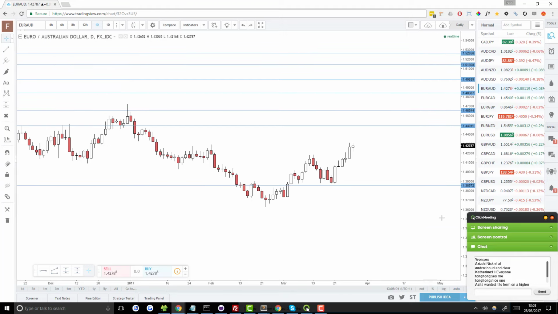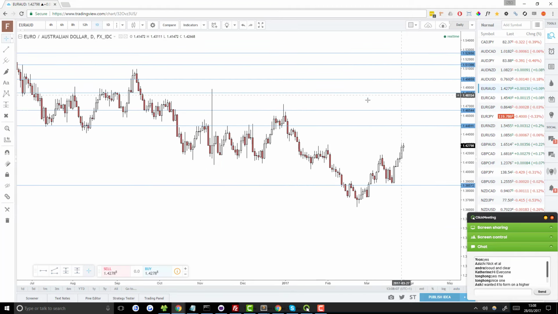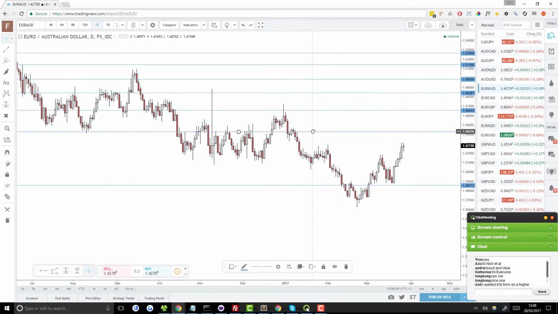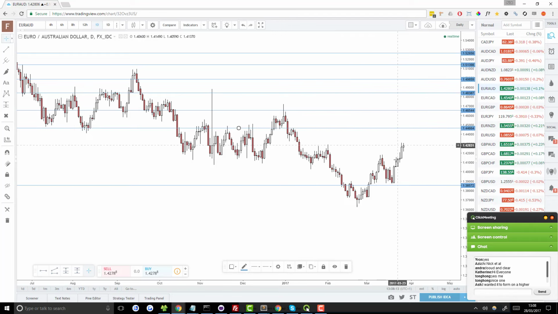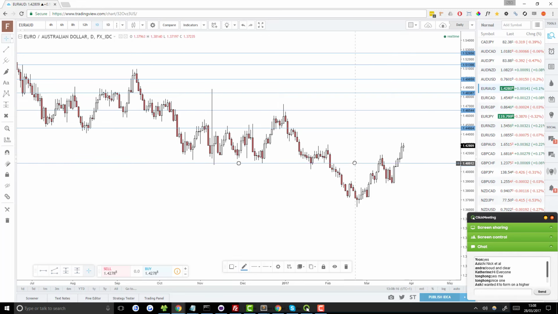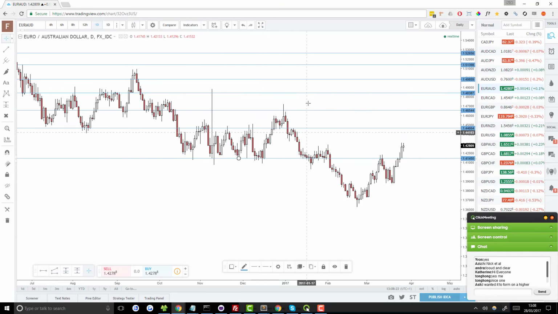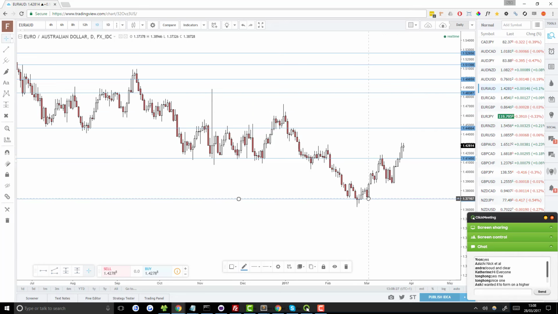Euro AUD. I don't have proper support resistance for this pair for some reason. What happened here? Oh yeah, I was using this as an example to show someone who I met on holiday about trading. Anyway, it doesn't matter. Point is, I removed some of the shaded areas just to make these lines. We can't really do much without proper support resistance. Let's just quickly place support resistance on here.